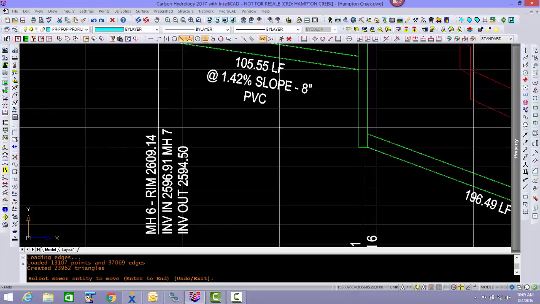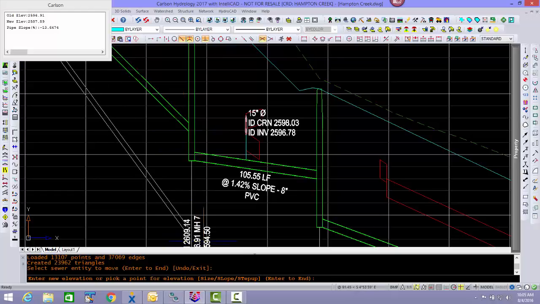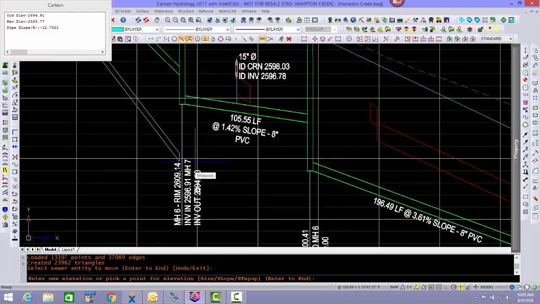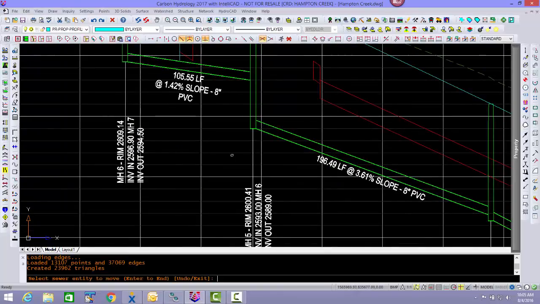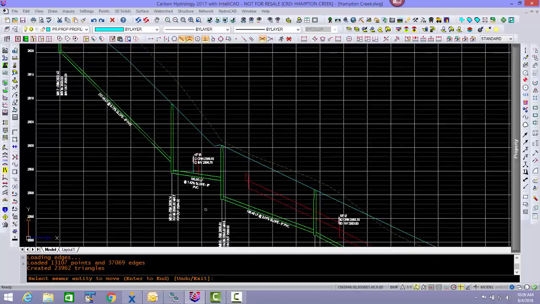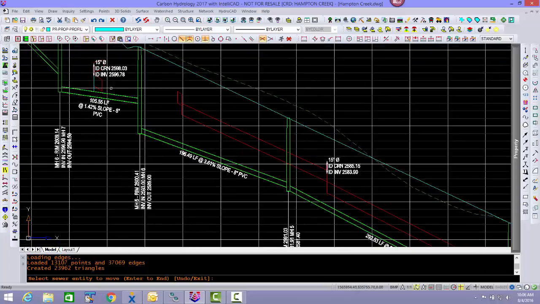And so now you can, oops, I think I kept a 2.4 foot drop, so I probably need to adjust this guy again. Because it's wanting to hold that drop, I need to come in here and go 2596.9. There we go. And then coming in from manhole 7. So now you can see the advantages of working this way, because this is what you're used to seeing in these profiles and things that you have to deal with on a daily basis.